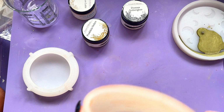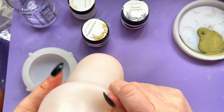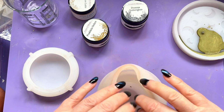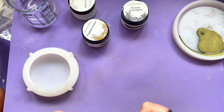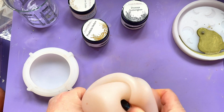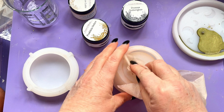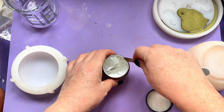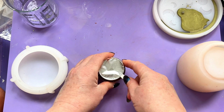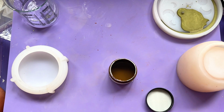Right. Especially if you can turn it, the silicone is so soft and lovely, you can turn it inside out. Boowan Nicole, if you're watching this, I'm sorry I'm not using the frame. I probably should be, I know. But they seem to be keeping the shape really nicely anyway, despite how soft and fabulous this silicone is. What I'll do, I'll speed it up for you, because you've seen all this before. So we will speed up and I'll put some music on.